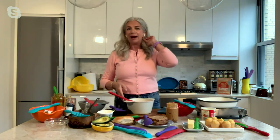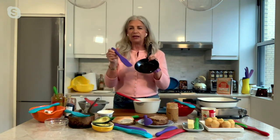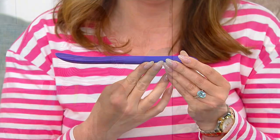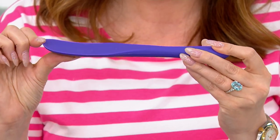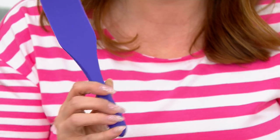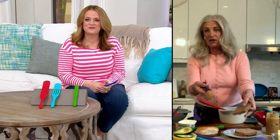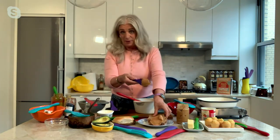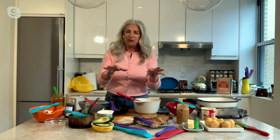That's one piece. Now, if that piece wasn't enough, we have our little spurtle. This one was originally made to fit into those smaller pans, but it has a zillion things it does. For instance, you can put it right into your peanut butter jar. I first started using it to speed-make peanut butter and jelly sandwiches — it's one schmear, dip in, another schmear. You speed-make sandwiches.